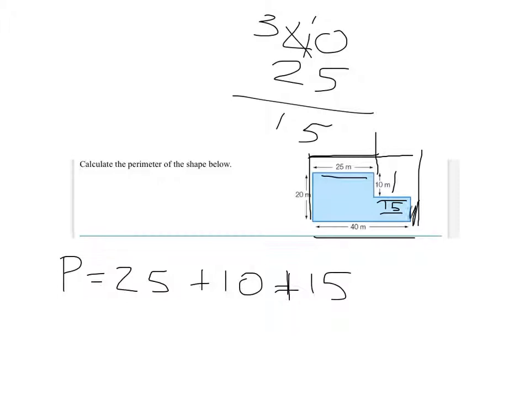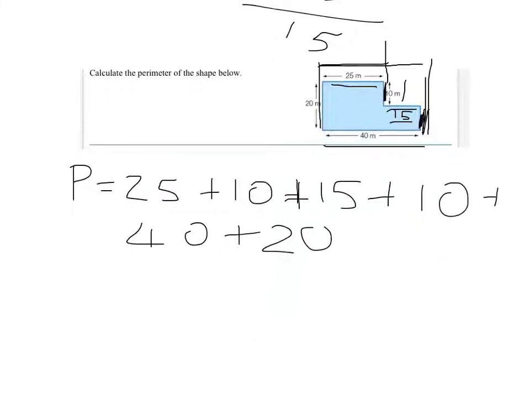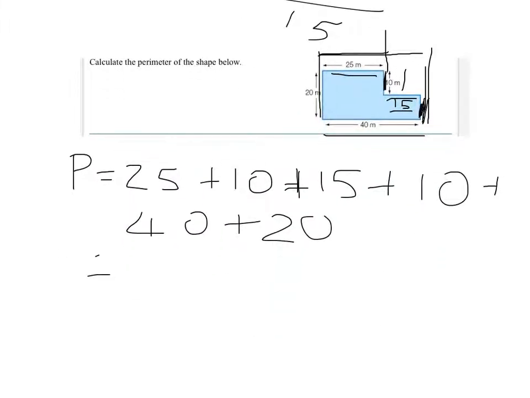Now, we don't have anything on this little chap here. So we know the whole side is 20. And we know that this little bit here is 10. So this little bit here must also be 10. Plus 10. Plus 40. And then we go up. Plus 20. And we add them all together. And we should get 120. And what is it? Meters. Okay, so a little bit trickier, but definitely something you can do. So I want you now to go and do 6.2 for me.